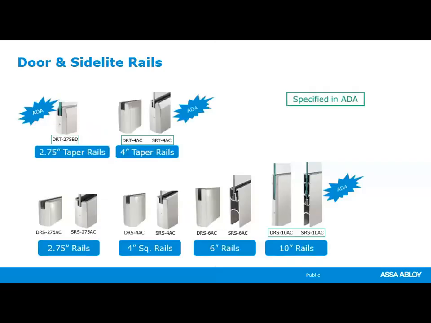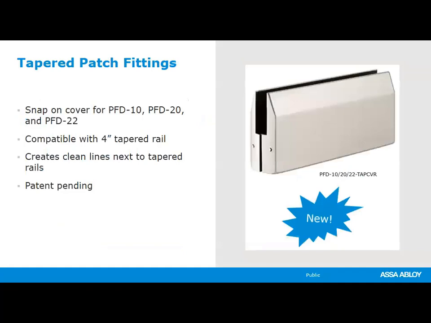Here are some designs of bottom rails on all glass doors that would comply with ADA by being tapered or 10 inches. And then another look at a tapered rail, 60-degree taper, and that's acceptable. And then this does not have to be 10 inches high. It could be 4 inches high.